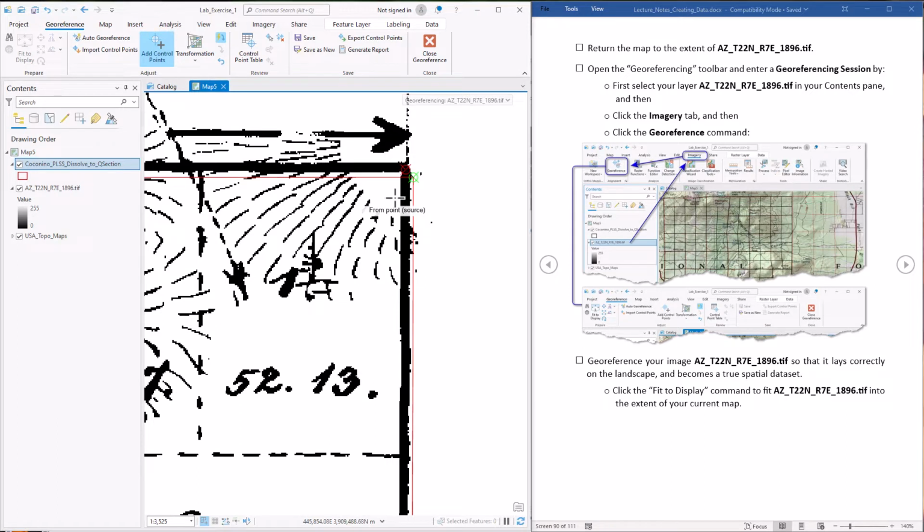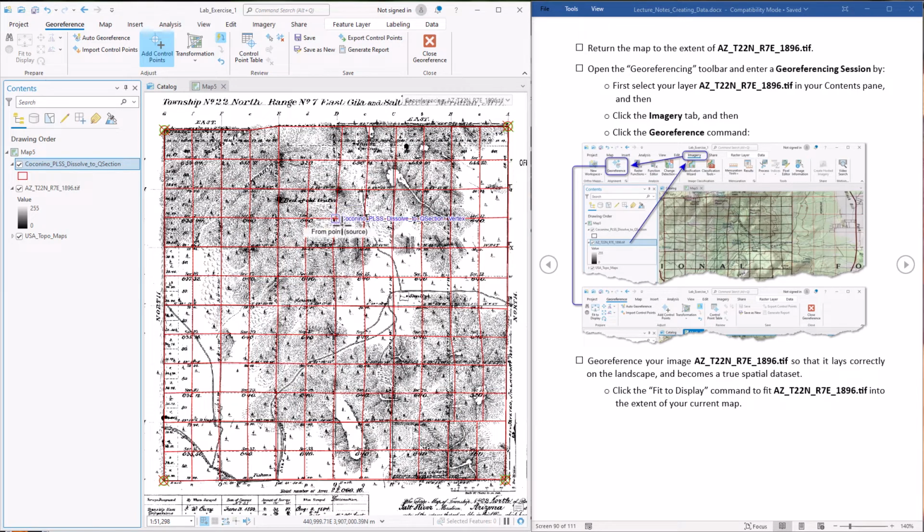Okay, now notice that fourth point that I added, it wasn't able to perfectly align these two. And that's just the nature of having an affine transformation. The default transformation is that first order polynomial, which is affine. All that does is stretch. It doesn't bend it at all. It just stretches it and skews it. And when you have that transformation, it's very, very difficult to have 4 points and have them all be able to be transformed perfectly. But anyway, if we zoom to the extent, we've now got it pretty well in there.